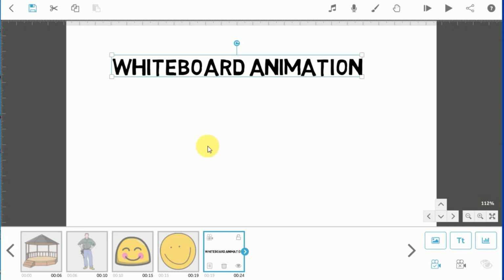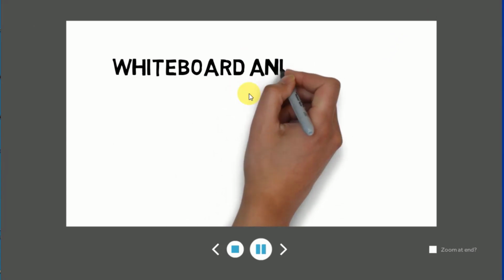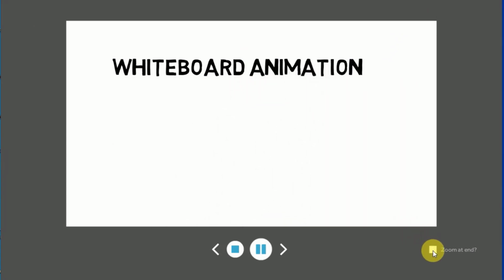Now let me show you that we have added a text in our whiteboard and we have set its element properties, and after that we have set the camera. And now, as I told you before, that there are two options, play from start and play from current element. It will show up as a preview of the video that we are going to get at the end, but from this element. So I will click on this element just to show you how this will appear in our video. And remember, I have unchecked this box.